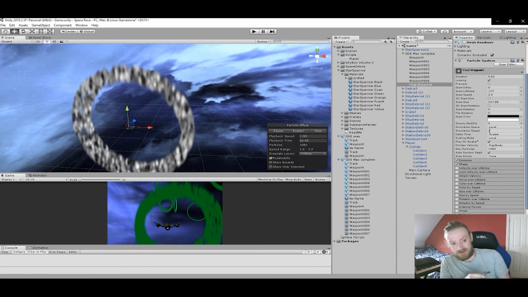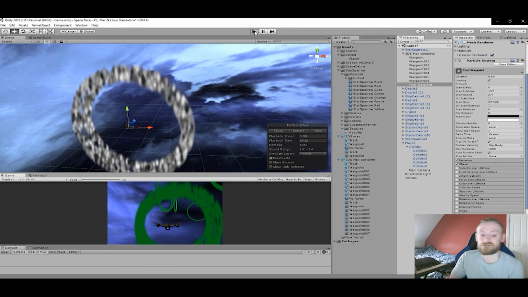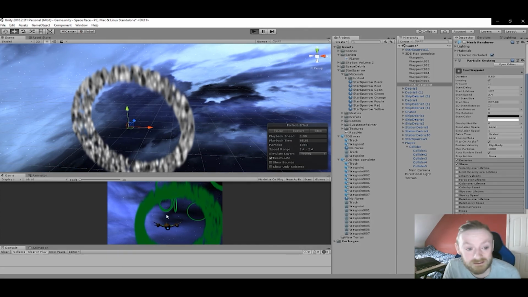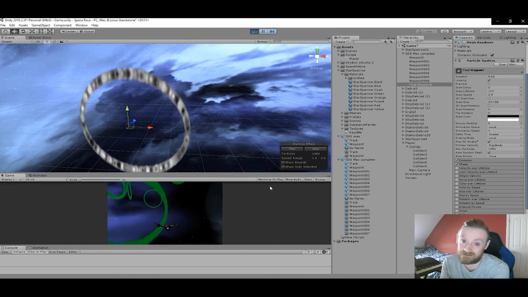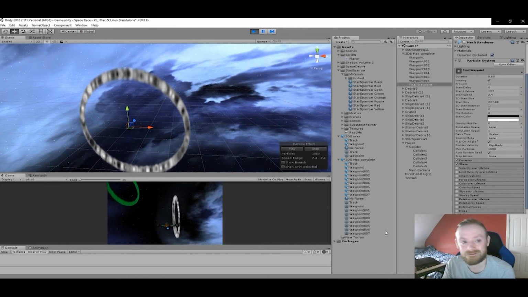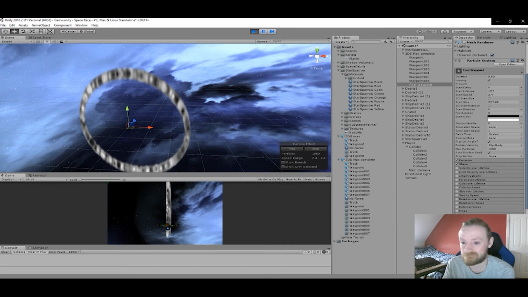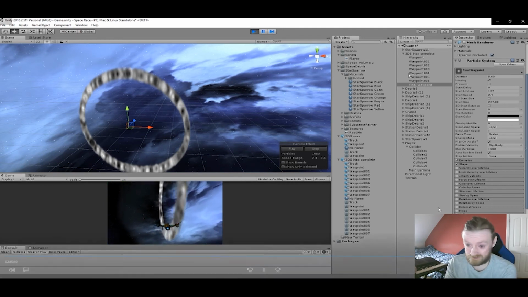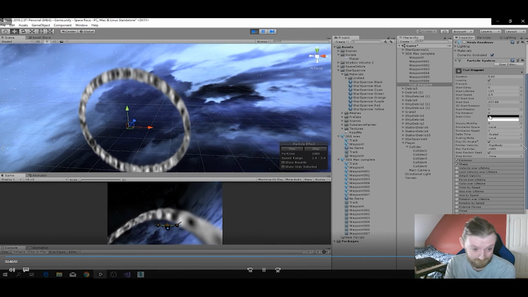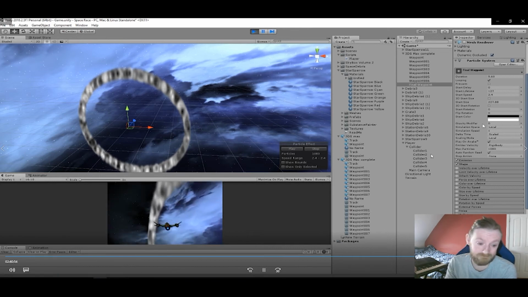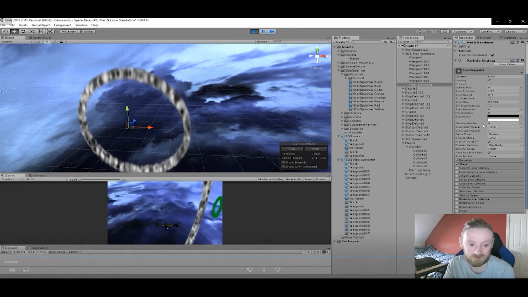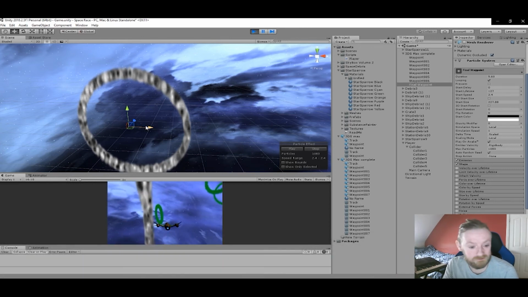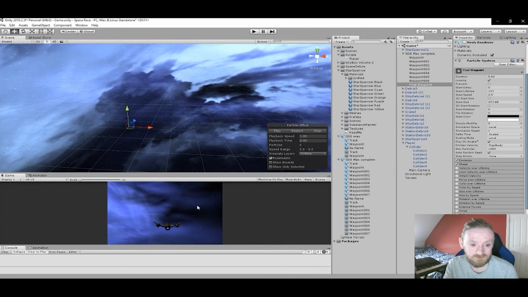So there we go. I said I was going to change the final ring just to make a difference, to show that it is the finish line. I wanted to make it as much like a checkered flag as I can, because it's the end of the race. So it's simple. Half of the particles are black, half the particles are white. Something easy. You can fly through them. So pretty cool. So that's it.